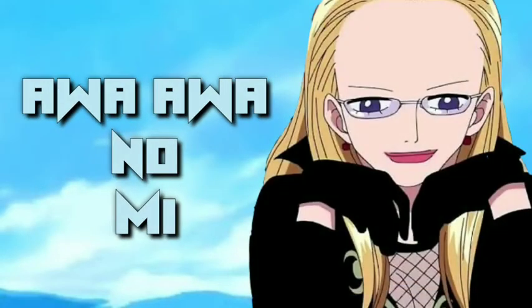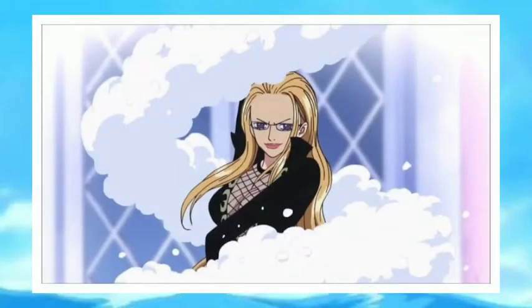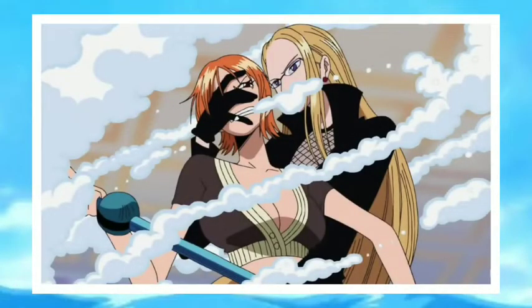Next we have the Awawa no Mi, or the bubble fruit, which is owned by Kalifa. The Awawa no Mi is a Paramecia type devil fruit that allows the user to emit and control soap and bubbles that can not only clean off dirt but can also clean off power, making the user a soap human. So guys, don't confuse this with a Logia power, because the user cannot turn themselves into soap or bubbles.